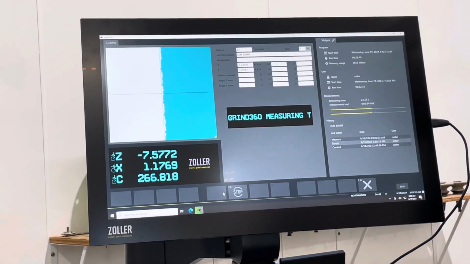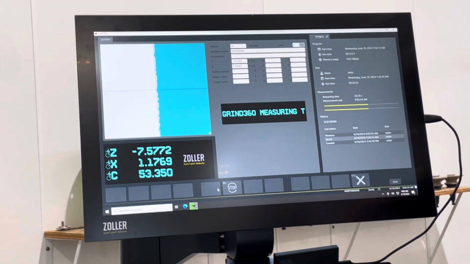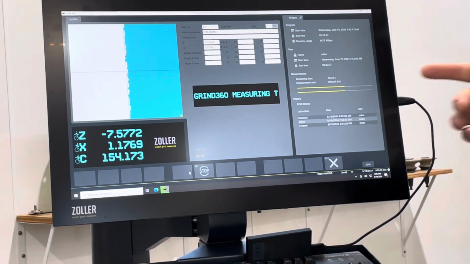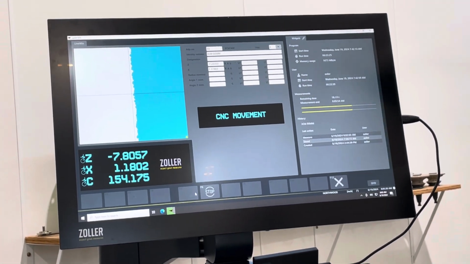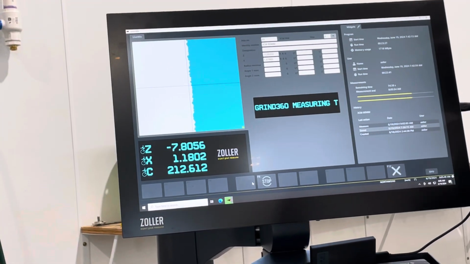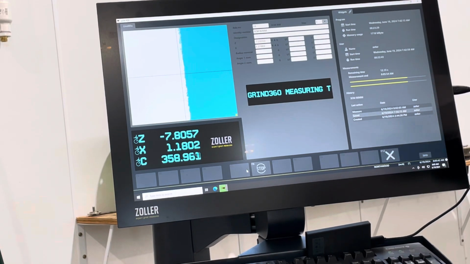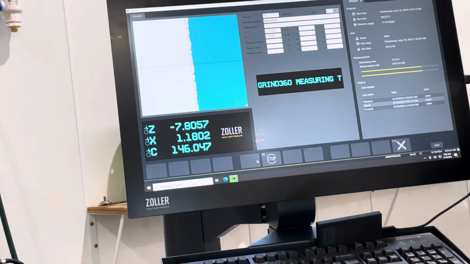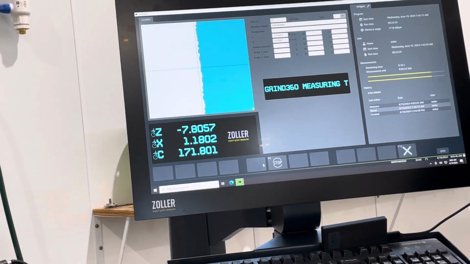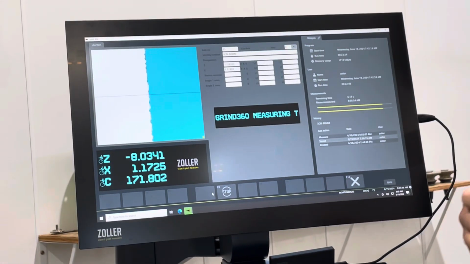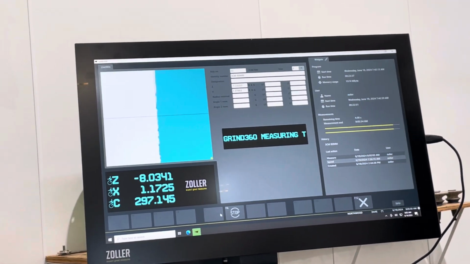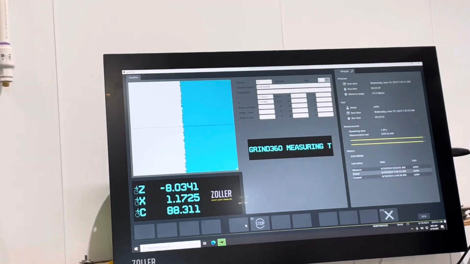All our radiuses should be pretty close since they're all the same. All our lengths should be pretty close. If there's one outlier that's way crazy, we want to look at it before we run it. Otherwise, if we would have run that, our position 2 would have been way too far in, or would have missed the part completely. So it's just another way to double check.